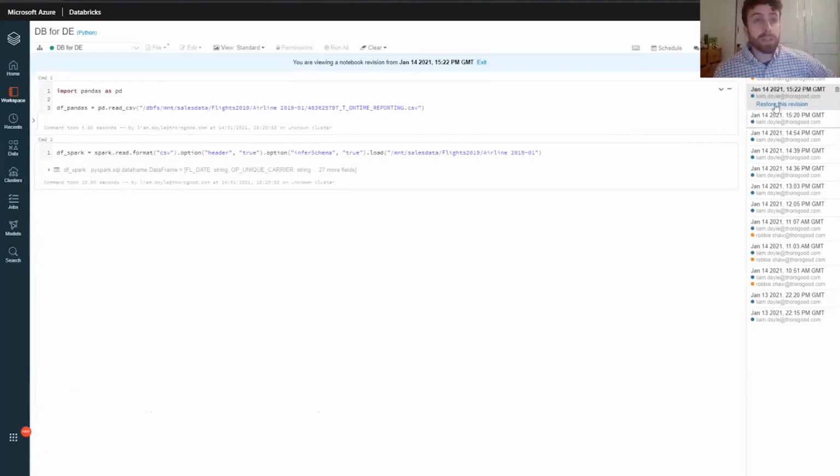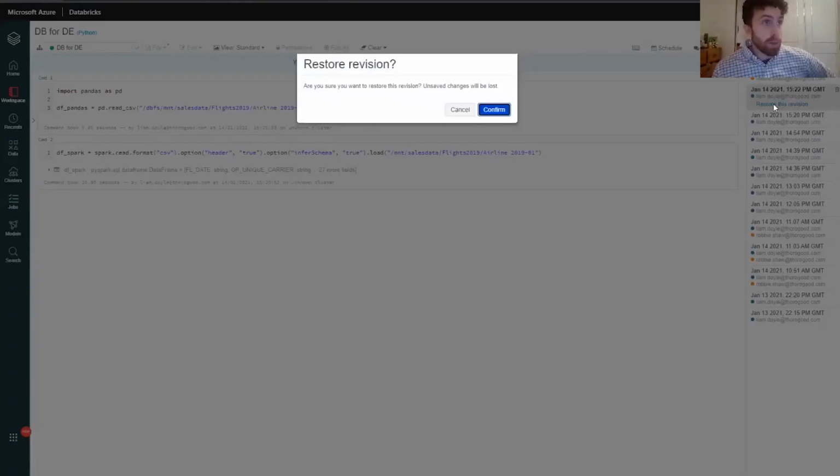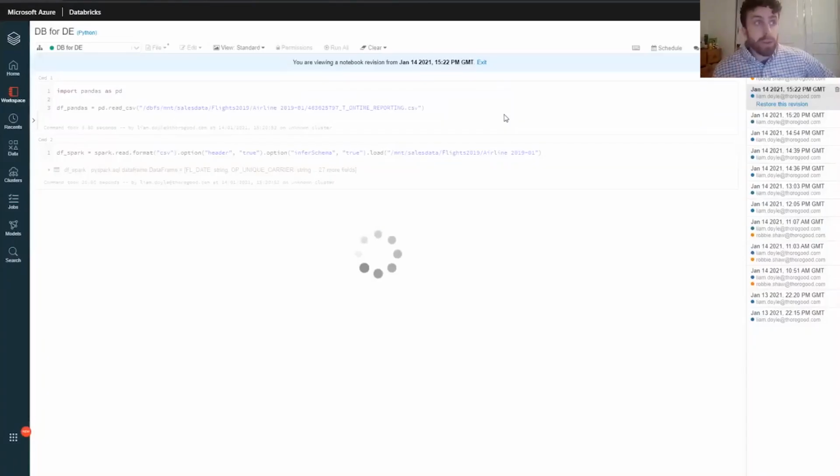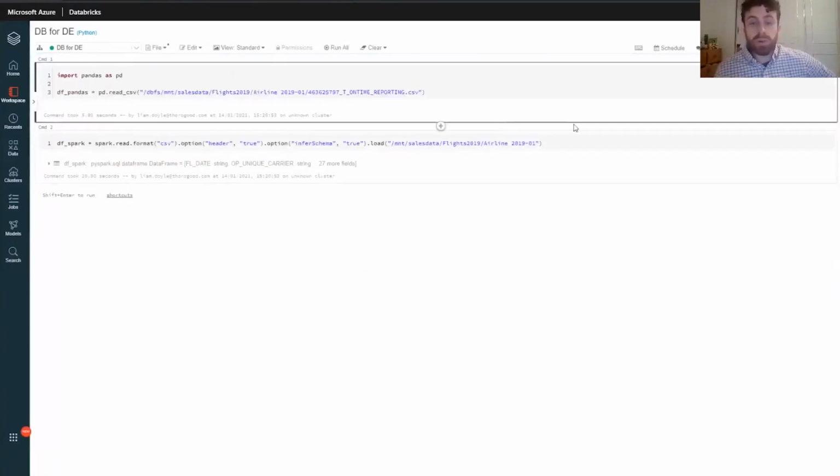And if, for example, this was a change that I wanted to undo, I could restore this previous snapshot. So you can imagine how this would be useful if there are lost changes and you want to revert back to a previous point in time, just to see those changes. This is really useful for that. And you can always restore back to a previous point.